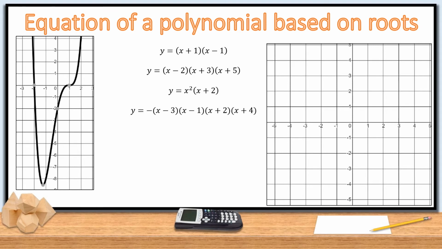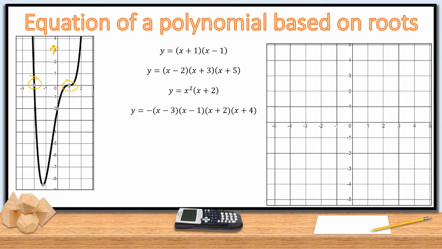Equation of a polynomial, or the one on the left is still the same idea. We've got 2 roots, but it opens upwards in that U shape. This isn't a quadratic, so based on what I'm seeing here, I should have either 3 roots or 4, but it's not 3 because it's not a cubic. Look, it's not that N shape, it's definitely a U shape. So that means that there must be 4 roots.